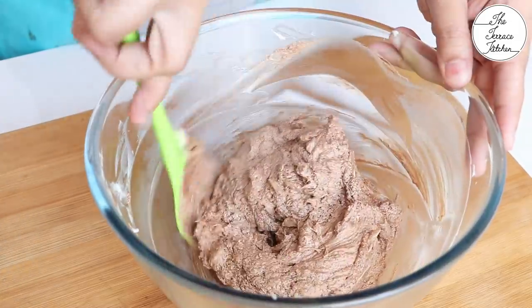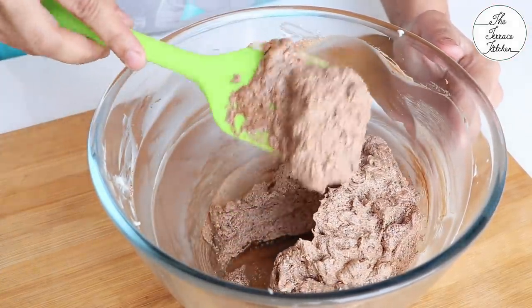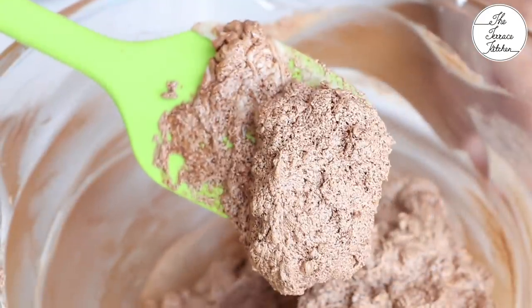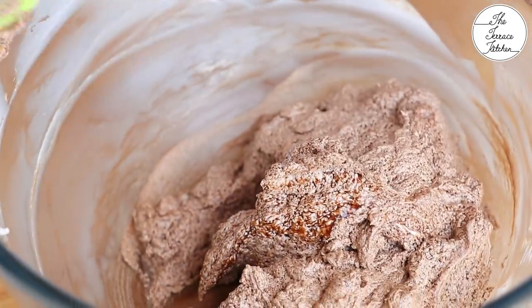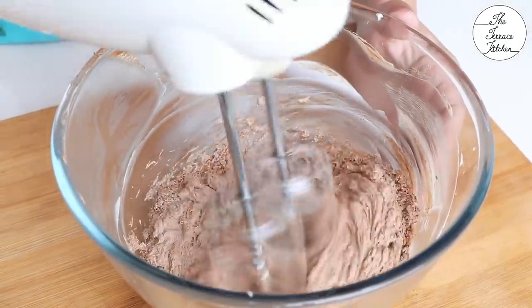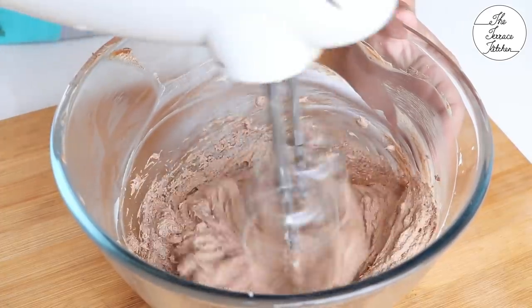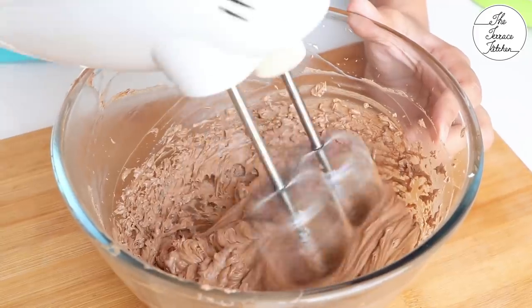Okay, so after some time, if you notice closely, it's still not done, and you would see that it has some grains. It's not smooth. So that doesn't mean it's spoiled. You need to again whip it. It would take a little more time. Not a lot of time. Trust me, this electric beater helps a lot. With the help of an electric beater, it becomes really fast.